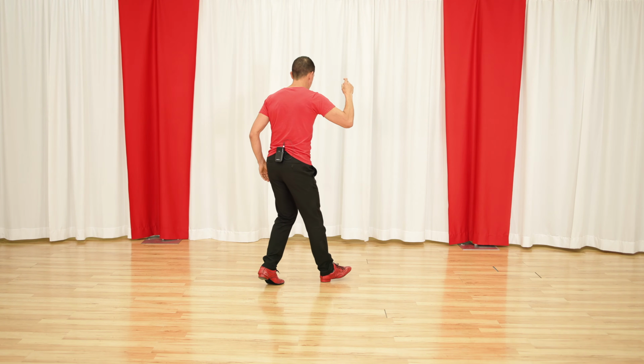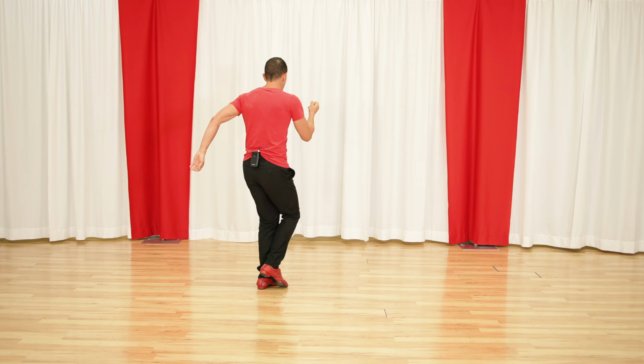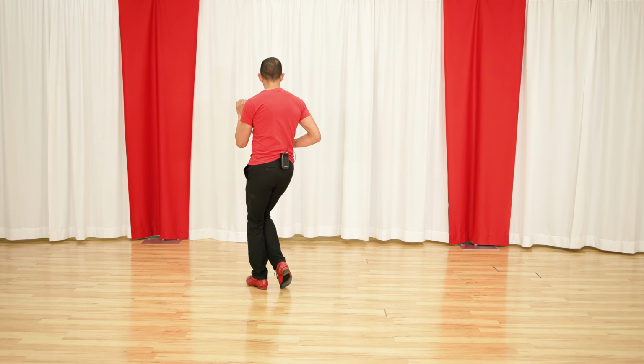Now the same thing is going to happen with this left foot. I'm keeping the heel up so you can see. This will happen real fast when you're dancing. I'm going to roll into that foot as I'm tracking. When I get to the heel, I pivot to a new direction and I can push.